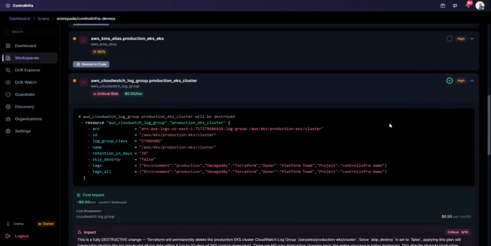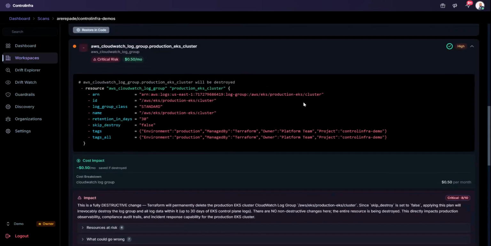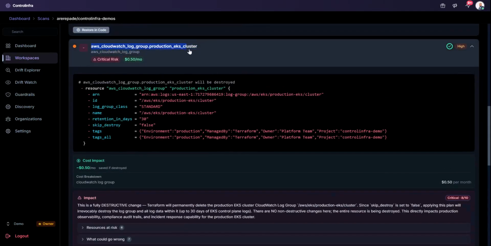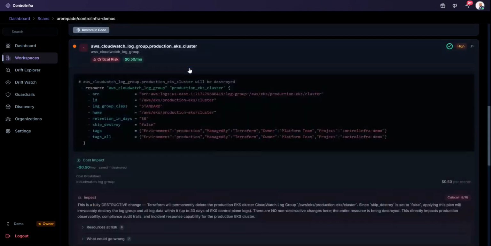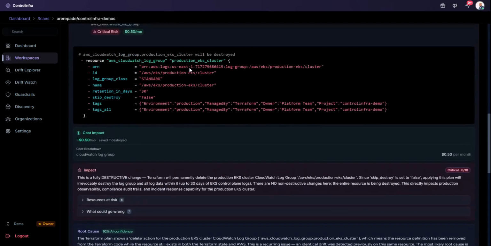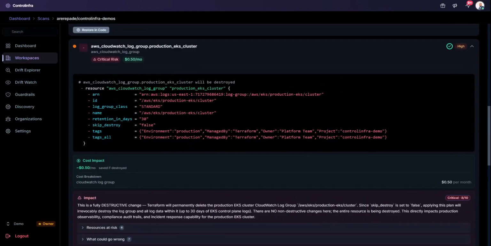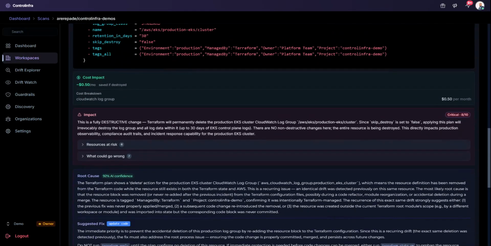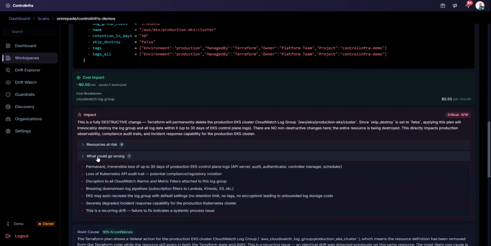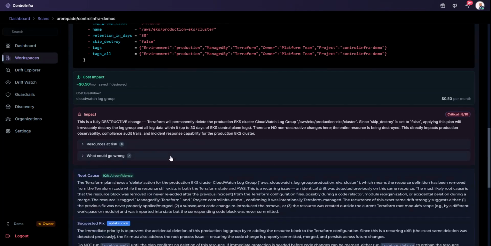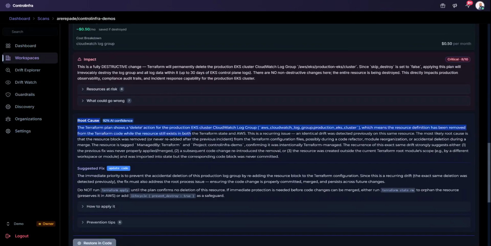So we're going to pick the first one that is ready. So you can see here, AWS CloudWatch, EKS cluster. This is our drift, which is critical, and it's high, but it has some critical impact. You can see the impact here. If you care to read, you can read through and see why. The root cause of the drift and the confidence score of AI, how confident AI is that this is the drift that is going on. You can read through as well.